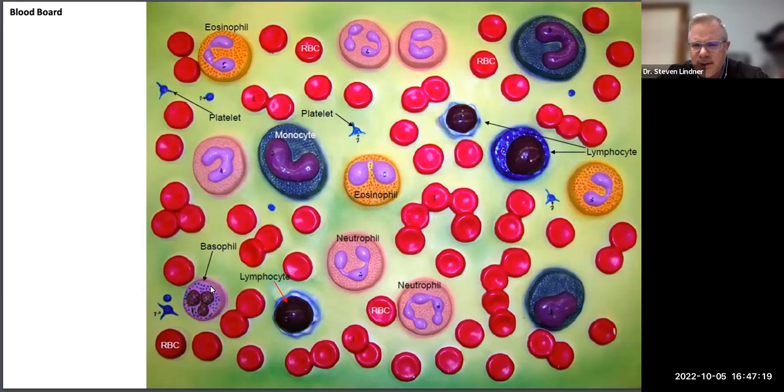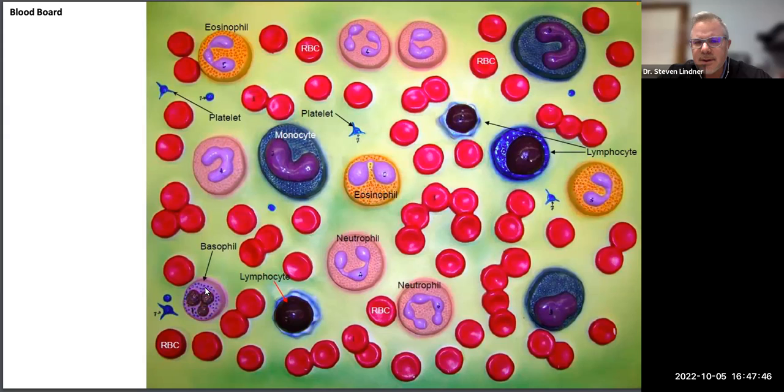Right around the 7 o'clock position, right here is the basophil. Those have dark stained granules. On a microscope, typically the nucleus is somewhat obscured. If you go and look at my playlist on blood, you'll be able to see the microscope slide of the basophil. And you see the nucleus is kind of obscured by the basic or alkaline staining granules.